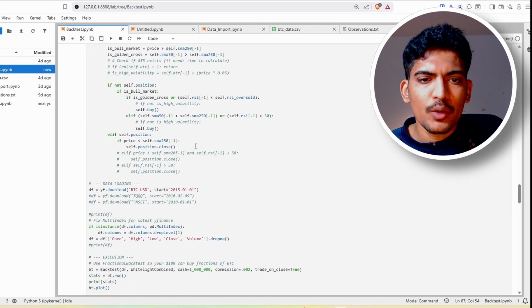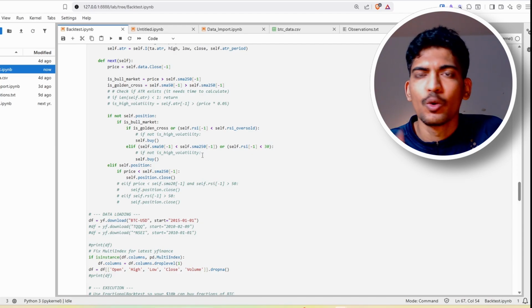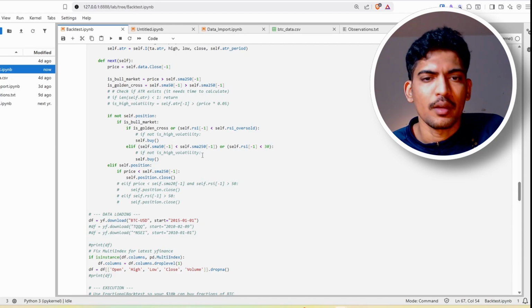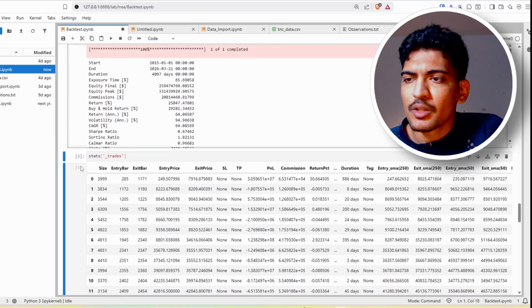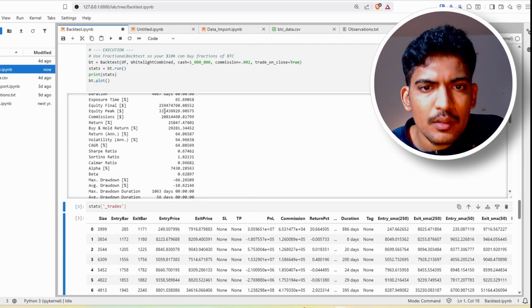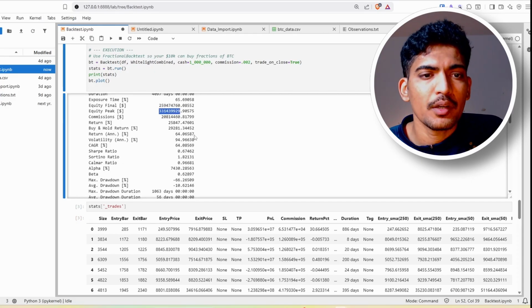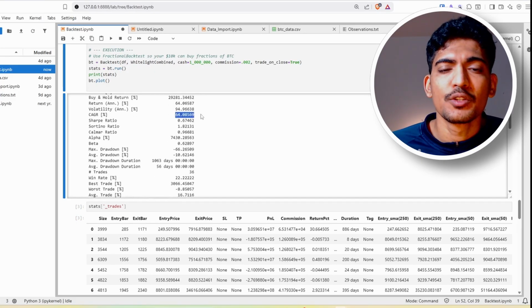So basically I coded that. I removed a lot of code. I simplified my strategy for just golden crossover and 250 days SMA, and I tried to run this. A pretty interesting thing observed here is that, as you can see, I think this is close to 300 million maybe. So we have generated almost a CAGR of 64%.